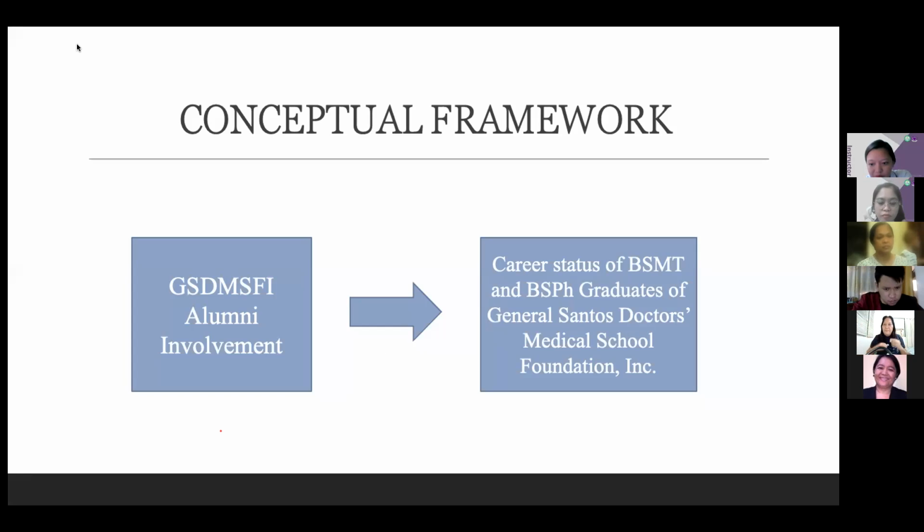I'm concerned with the independent variable sa framework pa. That instead na yung alumni involvement, it is more on our institutional outcomes ng graduate attributes and values that would lead them to their current employment. Parang ganon. Diba? If they develop certain values and competencies that is being reflected doon sa graduate attributes natin as a researcher, collaborator, would lead them to a better employability. Hindi na alumni involvement mag-lead sa career status.